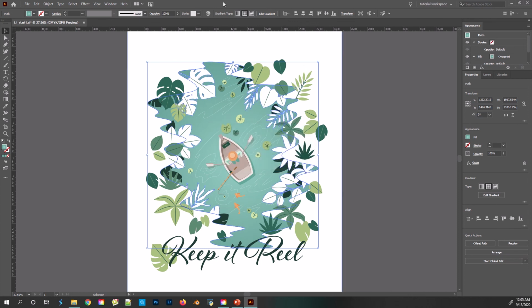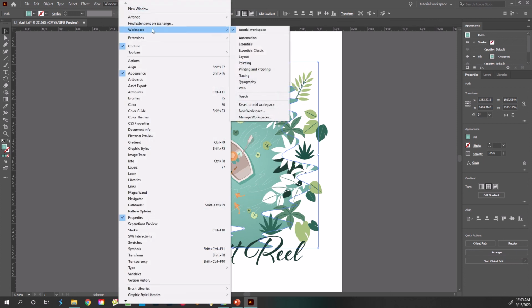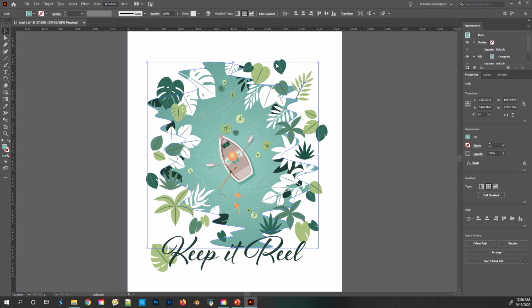And click OK. Now anytime you want to go back, say if you open up Adobe Illustrator and the workspace does not look like this and you know something's off but you're not quite sure, just go up to Window, go down to Workspace, and you will see your new workspace that you labeled up here at the top, and you'll just click on that and then it'll reset it to how we have it now.